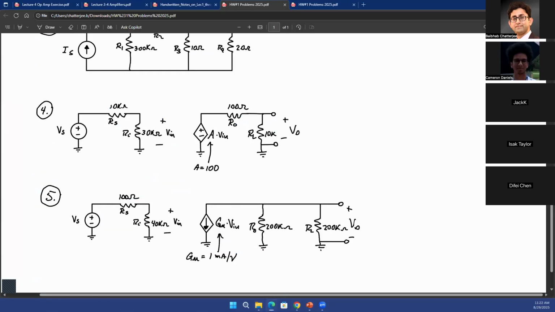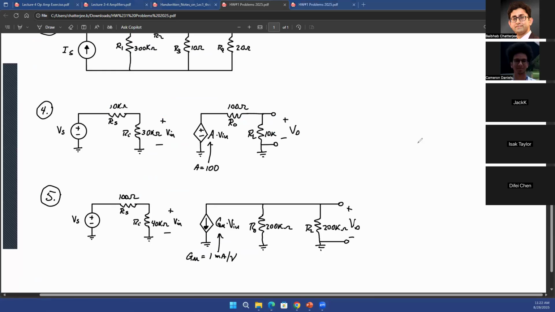All right. As we were discussing in one of the previous lectures, gain just means output over input. Gain does not mean it's a voltage gain or current gain or time gain or whatever. It could be anything. The unit of gain depends on what your output quantity is and what your input quantity is. If your output quantity is a current and your input quantity is a voltage, then your gain is current over voltage, right? And current over voltage is conductance, just like voltage over current is resistance. Conductance is 1 upon resistance. So GM represents conductance, and that's it.